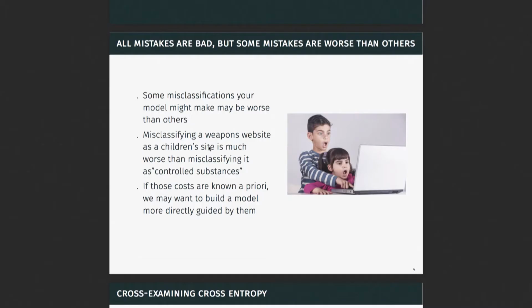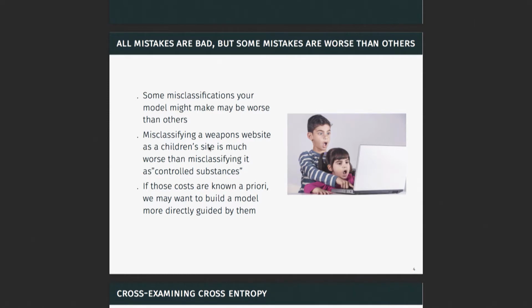Okay. So something that we know as humans, but that often we don't have great ways of communicating to our algorithms, is that we don't want our model to make mistakes, right? Like, we would love it to be a perfect classification model. But in practice, it's going to make mistakes. But some mistakes might be worse than others.